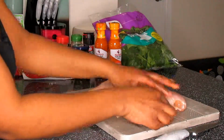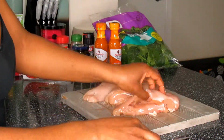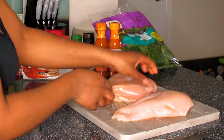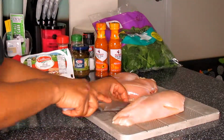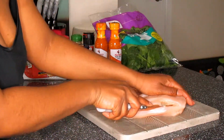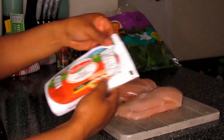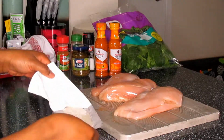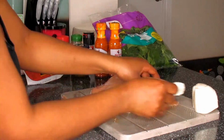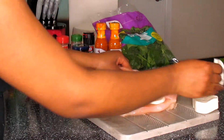So now we're just going to go ahead and speed through the rest of this. Once again, nice little pockets so you can stuff it as much as you like. Now we're going to move on. I already washed my hands before I went in for the mozzarella cheese. And I'm going to set some aside so I don't have to keep going back and forth, and I don't want to do any cross-contamination. This makes it a lot easier and more accessible to just go ahead and stuff that chicken.